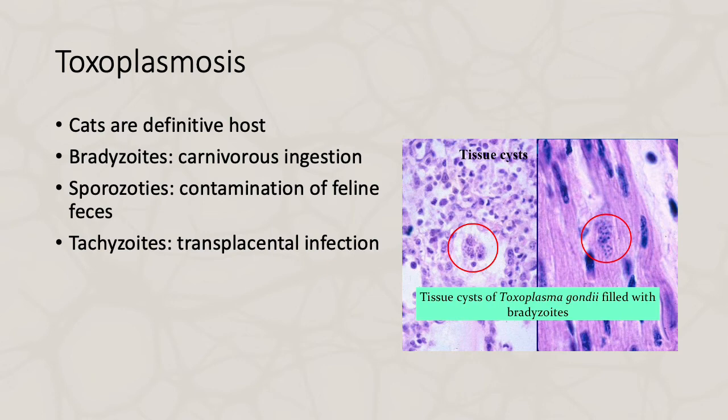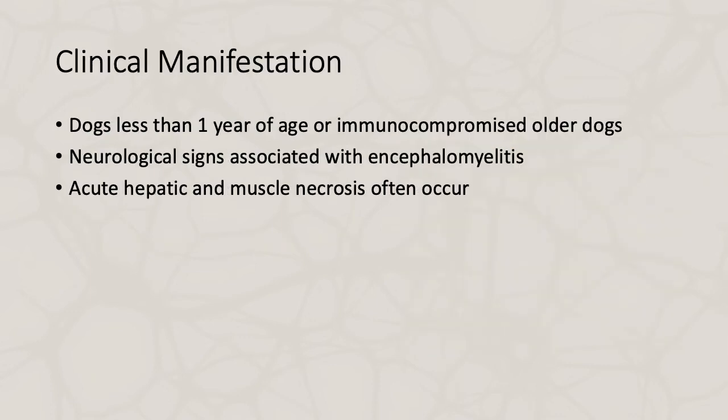The parasites are mainly intracellular, and subclinical infection may persist for the life of the host. Activation of toxoplasmosis may occur in association with severe immunosuppressive disorder. This condition is often associated with canine distemper or infections such as Ehrlichia, or glucocorticoid therapy. Clinical toxoplasmosis is most commonly seen in young dogs less than 1 year of age or in immunocompromised older dogs.